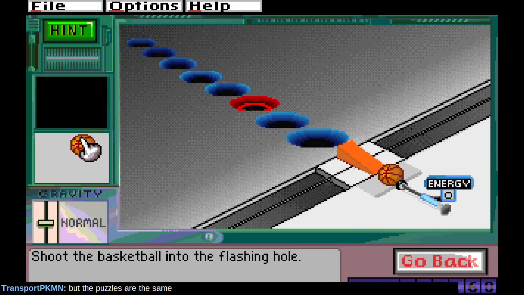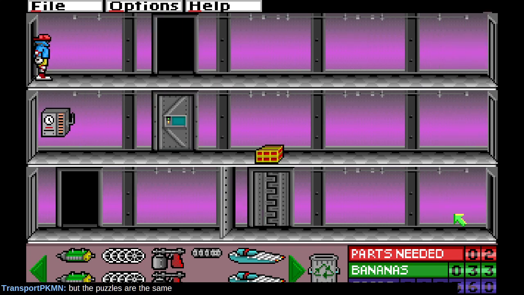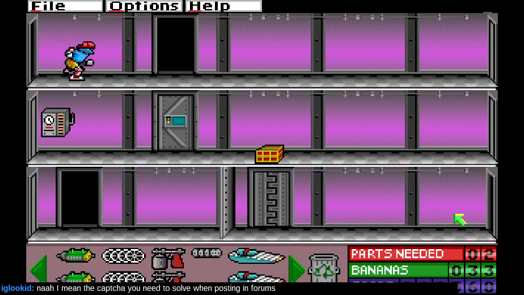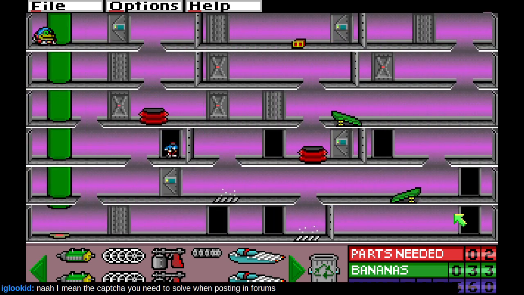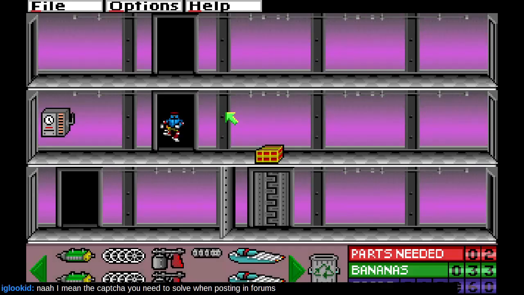Shoot the basketball into the flashing hole. You can't make me. I could always turn away and say no. Maybe. Wait, this... no, there's no gap there. There is one box if I go down a level. So perhaps if I pick up this box, this might be whatever part I'm missing. You see, parts needed still says one, so I still need one more part to build my vehicle.